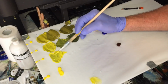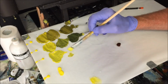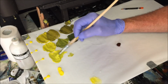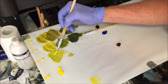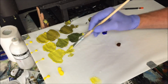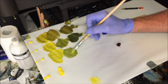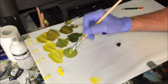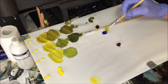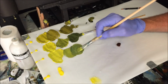We just want some light there. Get some retarder in there. Now there's one green. Let's get this over here and get another tint made up. I'm just mainly doing this so you can see exactly how those colours work with the yellow. And we'll get some of this one made up here.